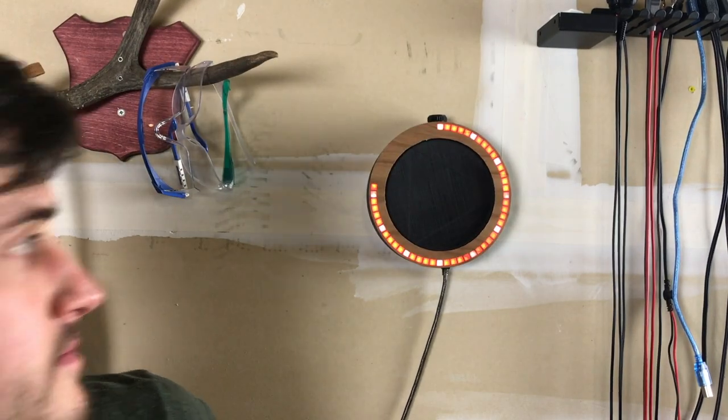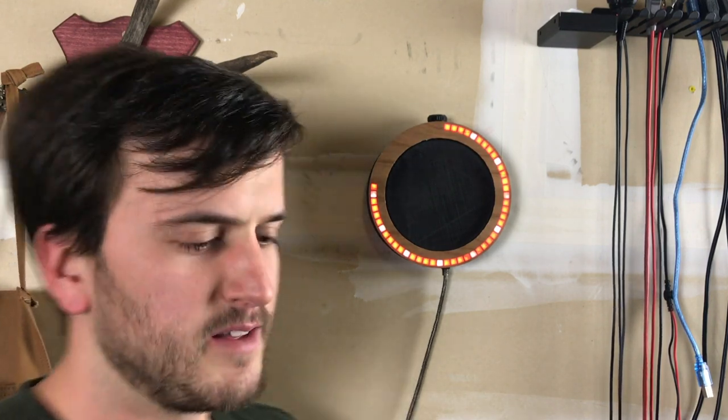And to turn it off, you use darts. I actually haven't been using the alarm. My favorite part about this project is that it's always there, ready to go as a Nerf target.